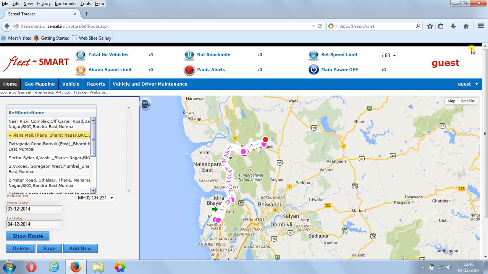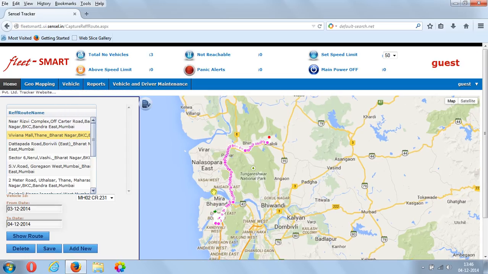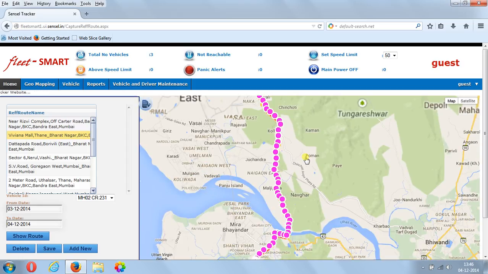So what you can do is zoom in a bit so that you can see clearly. From Koli to Malji, you can fix a location or whatever distance you want to cover, or whatever path you want to dedicate, that has to be fixed.